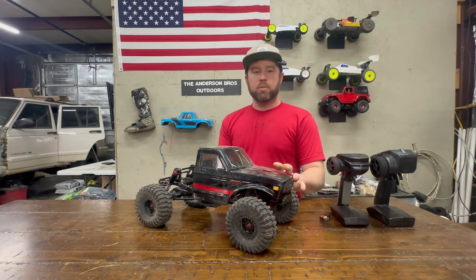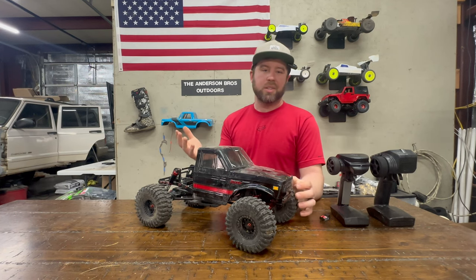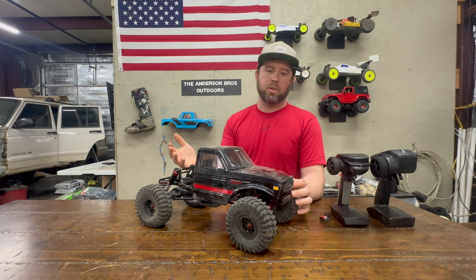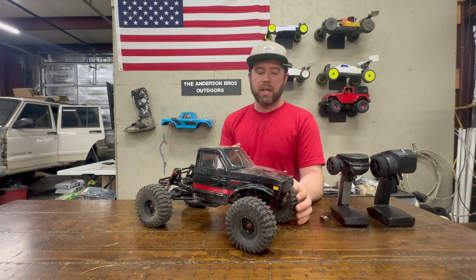The tires performed relatively well. I do think they're a different compound than the regular Ascent. The original tires stopped working after they got dirty. All in all, right out of the box, you don't really need to add anything to it to go and crawl and have fun.